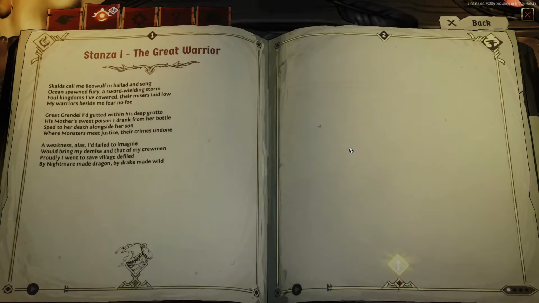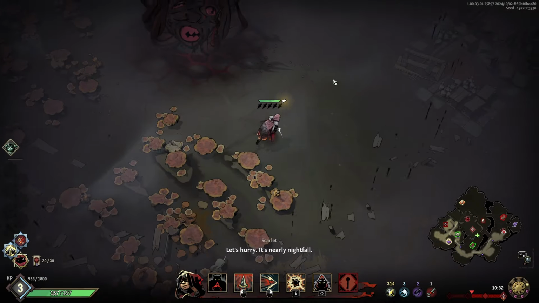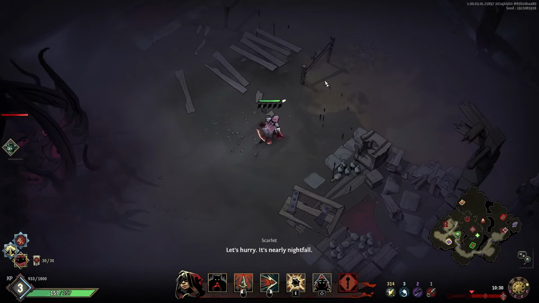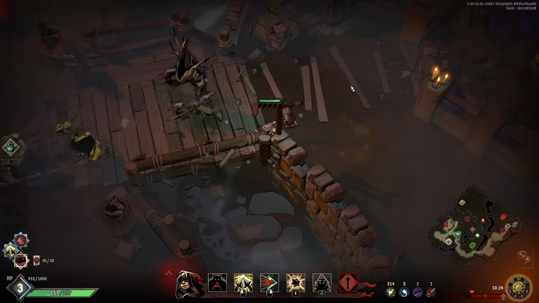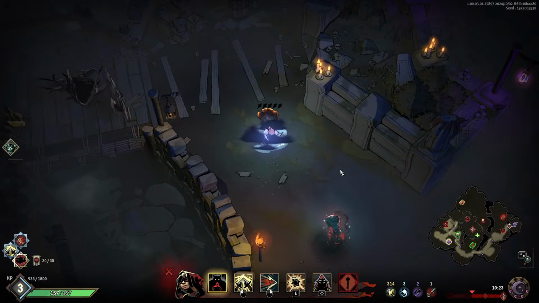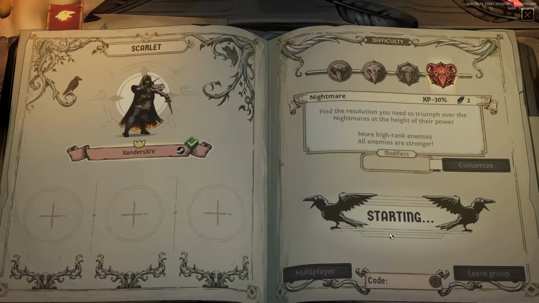This is also how you get more details for the backstory. The game will also have a day and night cycle within the runs, and this can affect the abilities of the heroes. For example, Scarlet will turn into a werewolf and it will change the abilities altogether. Now we will go into the game.